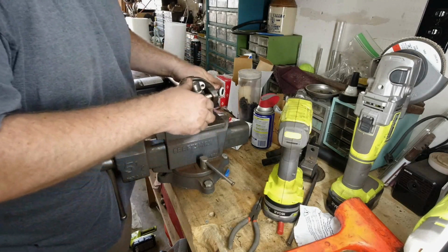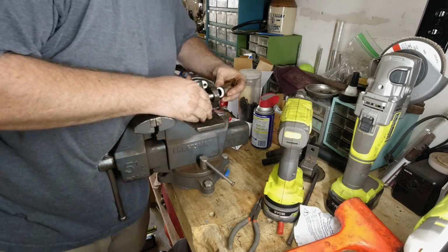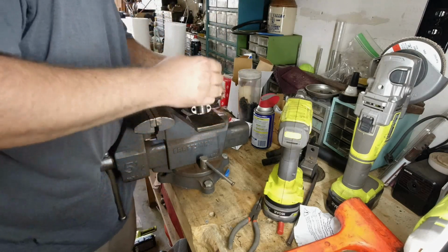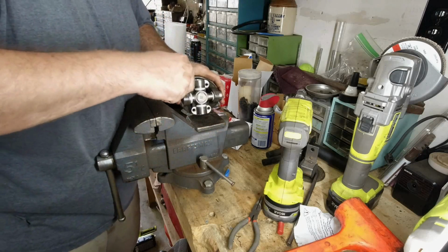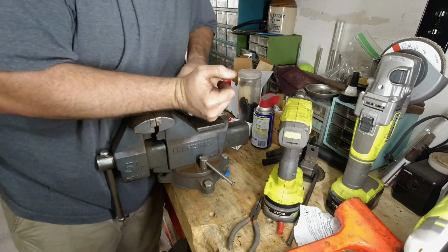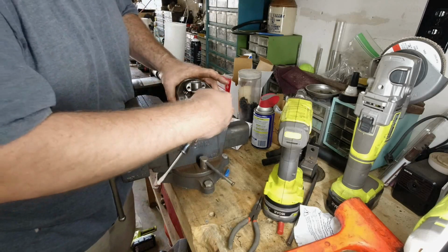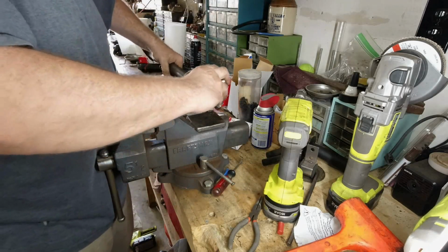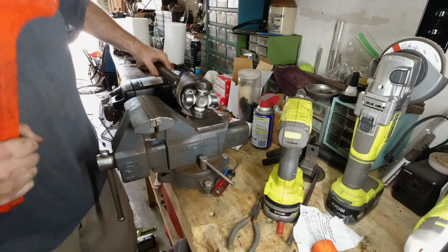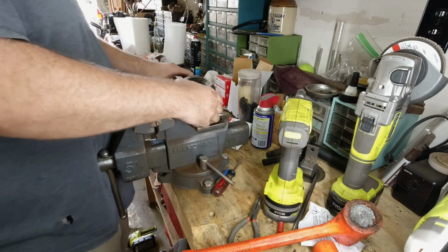So the trick is to do your best to slide a screwdriver to pry or something. Try to slide the whole thing into the cup to help support those needle bearings. So I've come out a little bit of these needle bearings. So now I'm a little in these and a little in those, and hopefully the ends of those needle bearings are supported well enough that when I give this a good whack, it'll just slide together. Yes. Wow, this went together way easier than I thought. Totally doing more of these.